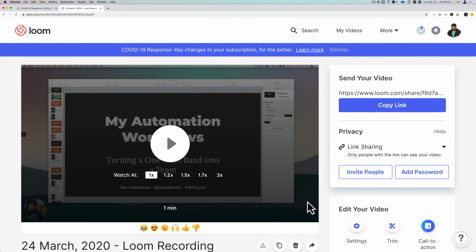But Loom is a super, super cool tool. I wanted to highlight it because I'm a big fan of it. I've been using it outside the classroom for my students and for people I've been coaching or my clients to create videos to show them how to do specific things. So the fact that they've made Pro available for anybody who is using it for the classroom is great. I think it'll really enhance your ability to create lectures easily.